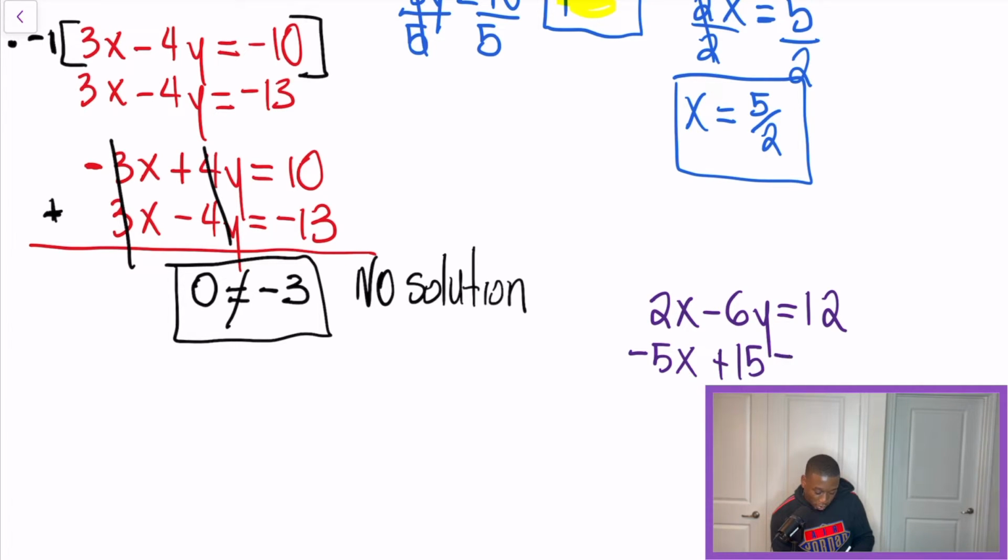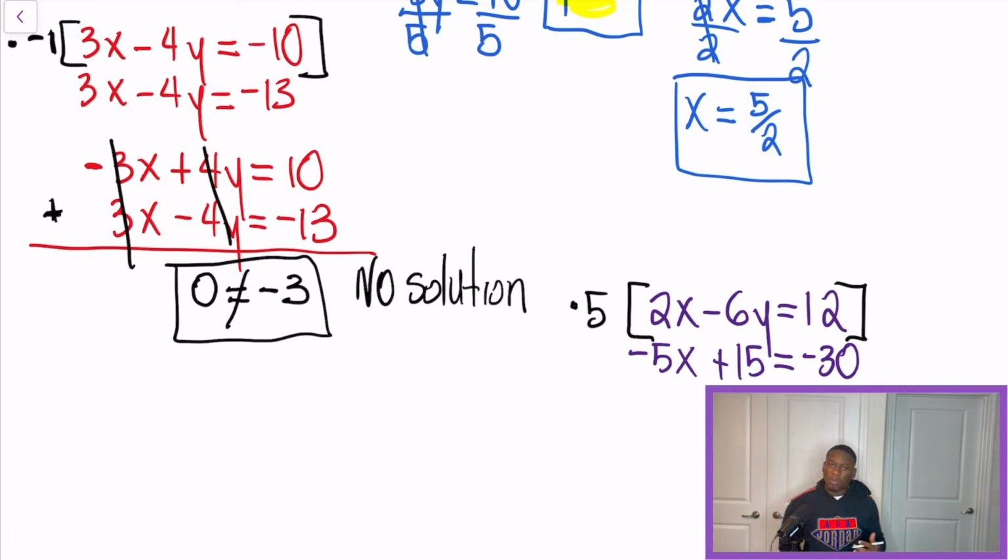And this one is a little bit more challenging because we're probably going to have to multiply by more than negative 1, right? If we want to get the same x, we're going to have to multiply the first equation by 5, and then I'm going to multiply the second equation by 10. And the reason why we're going to do this, guys, is so we could cancel out our x's, okay? And I'm going to show you exactly how to do that right now.